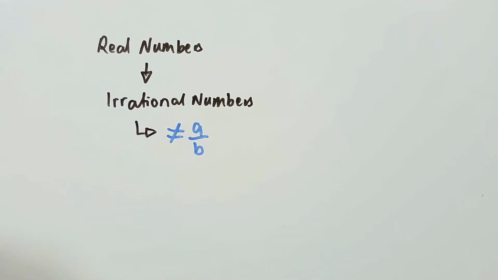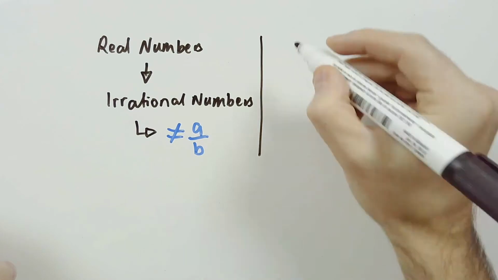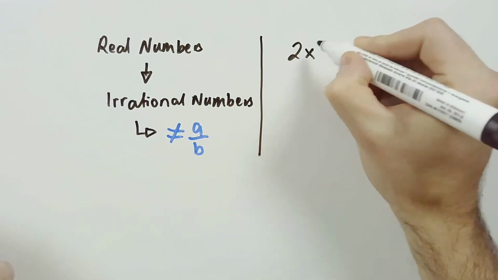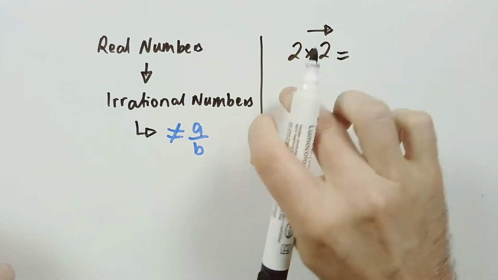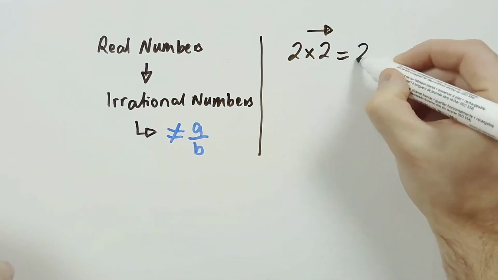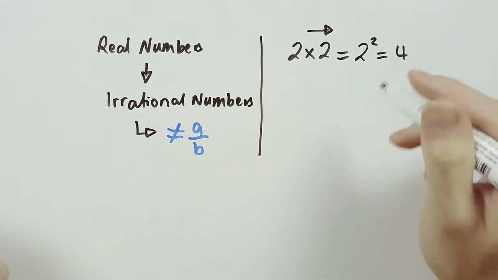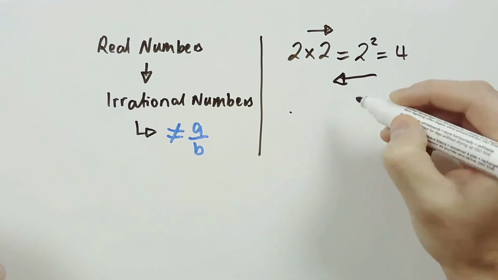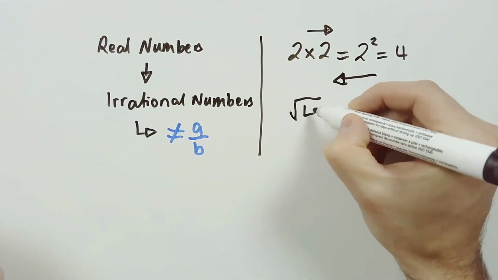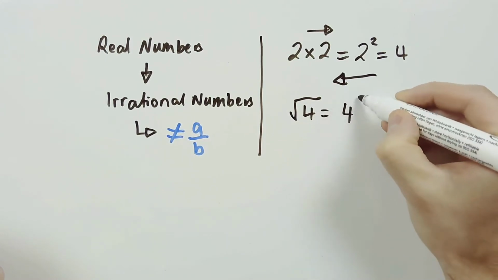Now, another concept to be aware of is that in mathematics, when we multiply two numbers together, 2 times 2 for example, this is an operation, multiplying a number by itself, 2 squared, and 2 squared is 4. Working backwards, this same process is known as taking the square root, which is also equal to 4 to the power of a half.